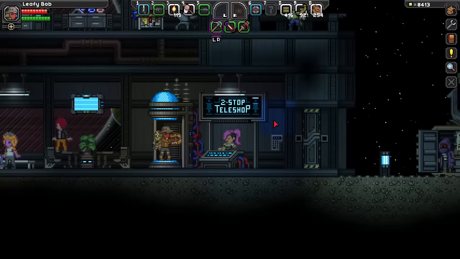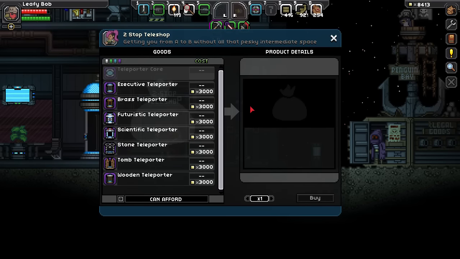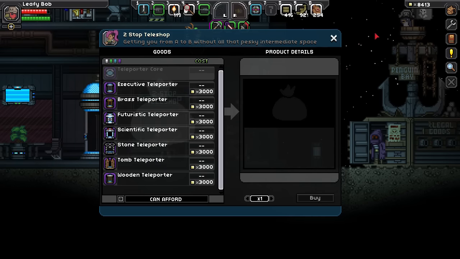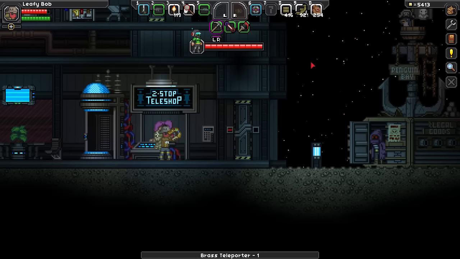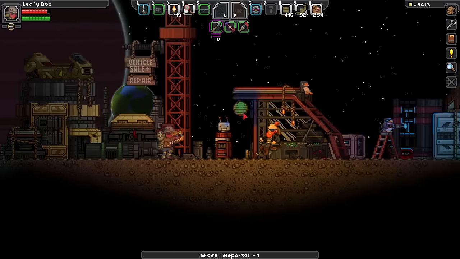Right, I've come over to the outpost. Let's do a few chores. Hooray! First things first, let's actually get a teleporter. I think I've already got quite a few cores from previous endeavours. So I just need to buy... I haven't got as much money as I really feel like I should have. I'm just going to buy the one for now. I'll buy the brass one. A nice little steampunky type thing. Right, okay, so that's 5,000 pixels I've got left, which ain't great.